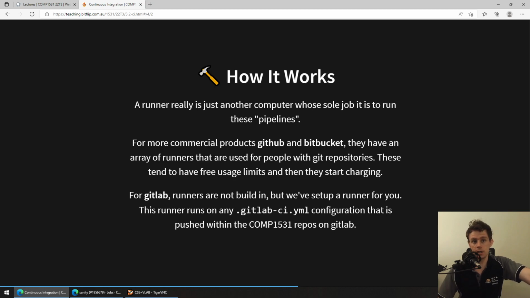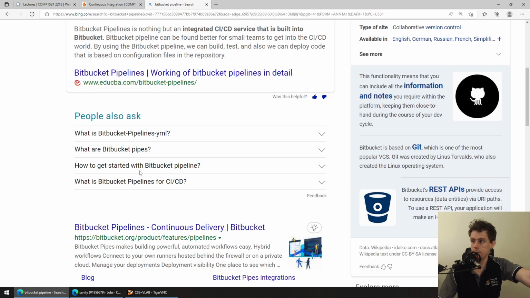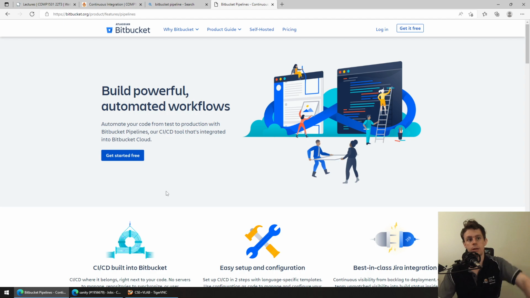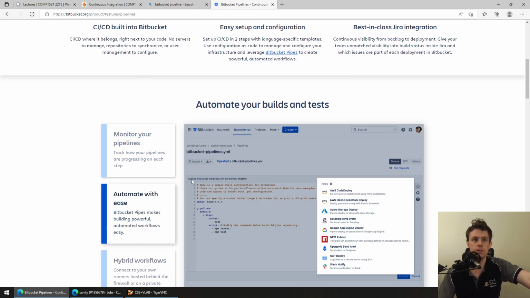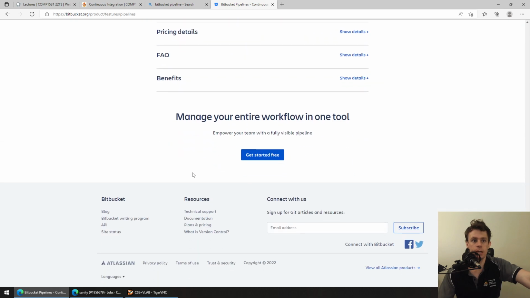For commercial websites like GitHub and Bitbucket, typically they have runners built in. Bitbucket has these computers packaged into their service, and typically they give you a little bit of it for free.